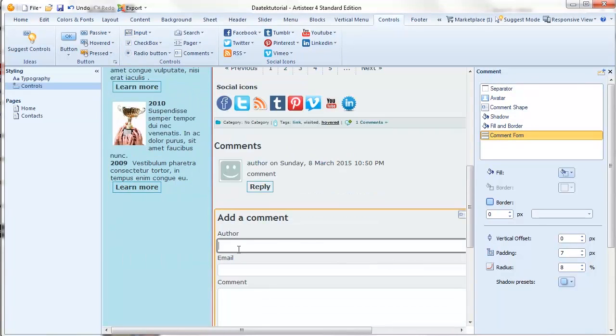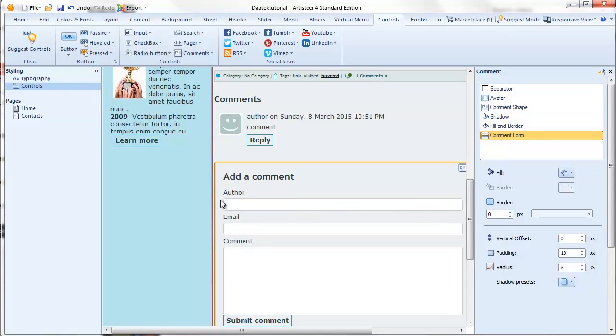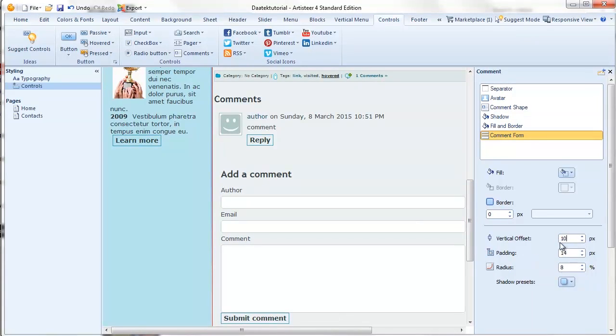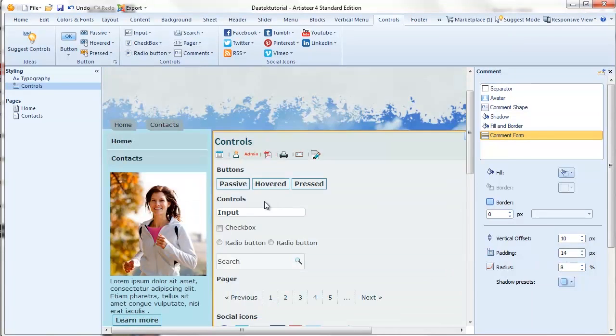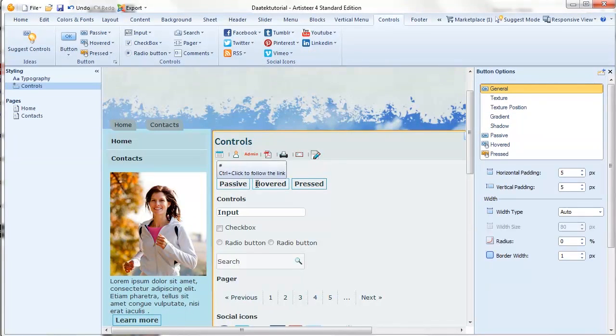Okay, I'm just going to go back to this input and change this text style again to maybe that one. Now your padding and your vertical offset, this is what changes the width of your field for your text. Okay, now if we bring that up a little bit, there's your padding. Again, your padding is away from the side of the div box. So let's bring that back down to make it 5. Your vertical offset, if we make that 10, you will notice that these fields now change. What I'm going to do is click on the input control, and every time you click on it, this changes your layout and your options for each of the controls. If we click on the buttons, you have some options on your buttons.